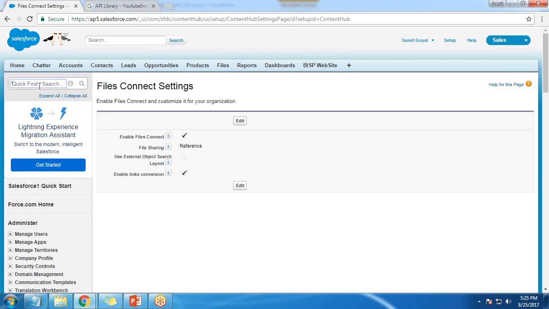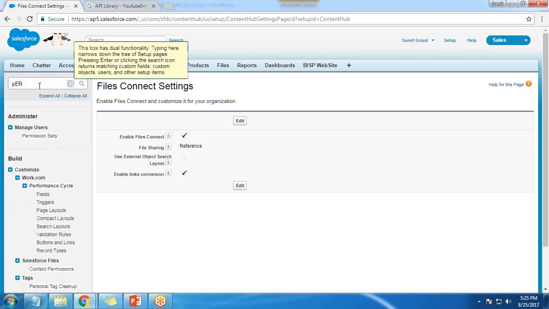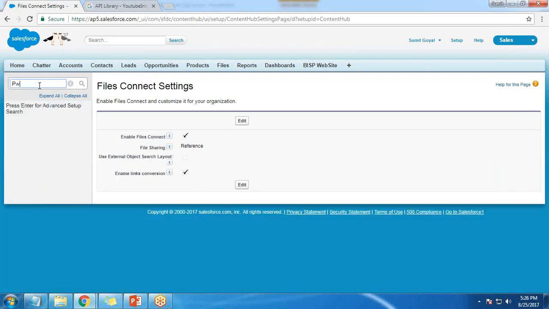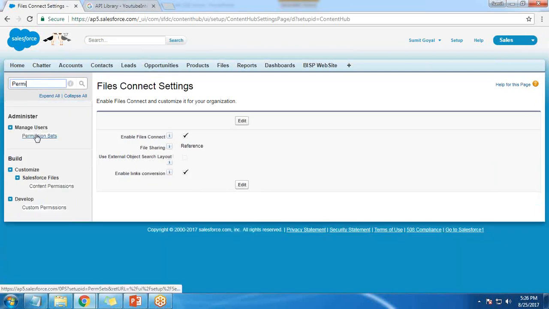So we search for permission sets, and you can find permission sets under the manage users section.